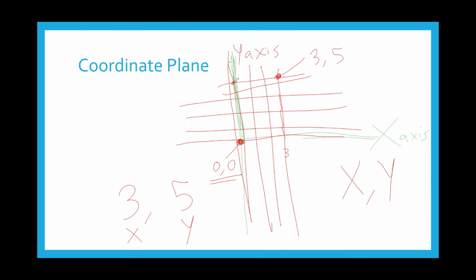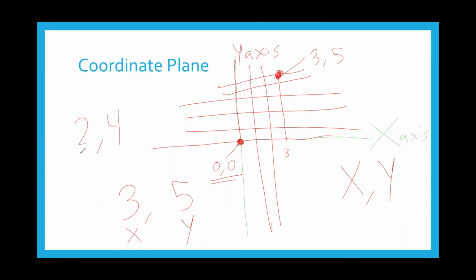So this is at the fifth point on the y-axis and on the third point on the x. We just put the point where they intersect. So this point right here is 3, 5. Another one we can do is, let's say we had 2, 4. Again, 2 means the x and 4 means the y. So we go across 2. So we go 1, 2, and then up 4. So our point is right here. Again, this is at the fourth y and at the second x. So that's how we plot coordinate points.